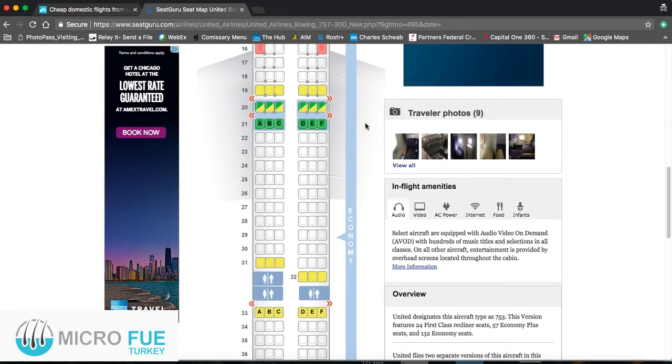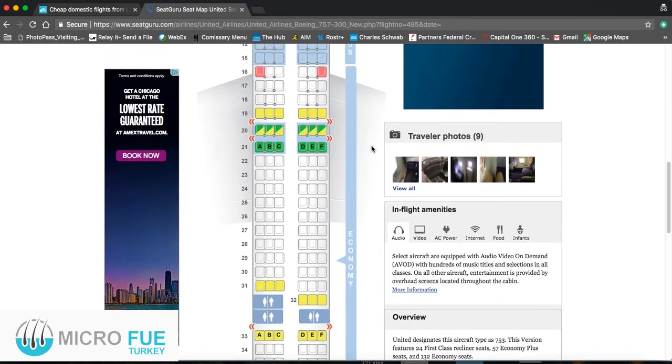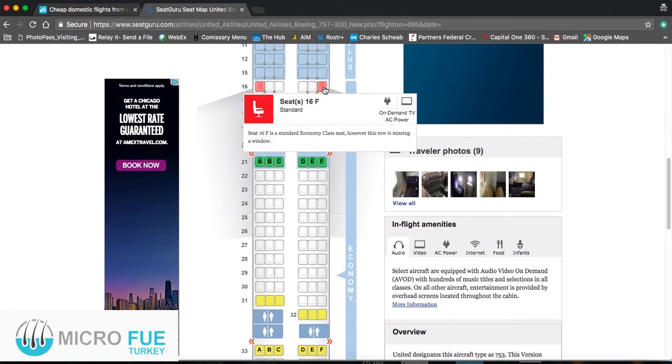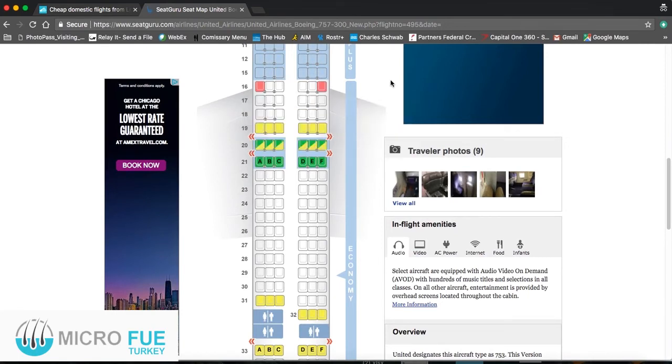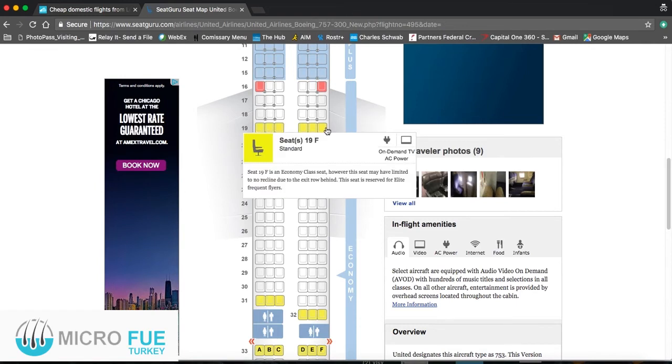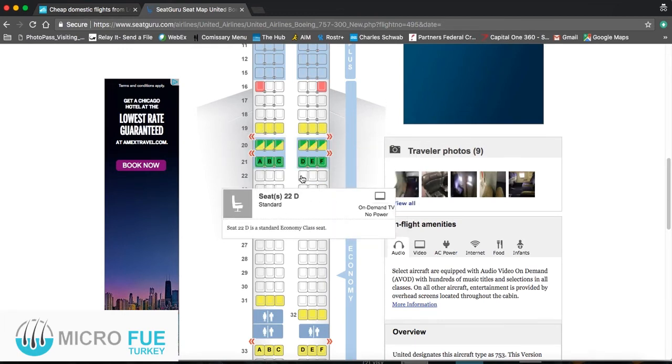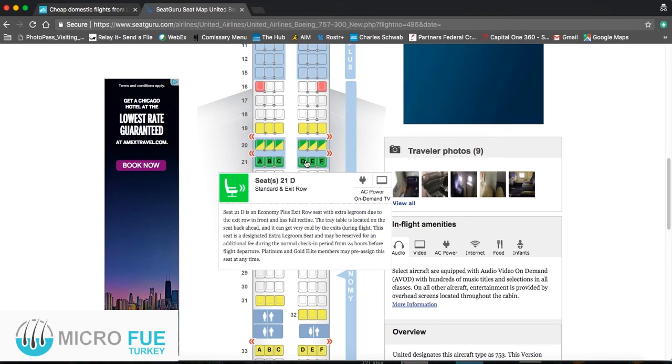And so when you actually book your flights and they show you the seats that you can choose from, at least you know not to choose this seat. If it says red, it's missing a window. If it's yellow, it can be good or bad. You know, it can't recline as much, but there's more extra foot space. And green is an awesome seat because this one has extra leg room. There you go.